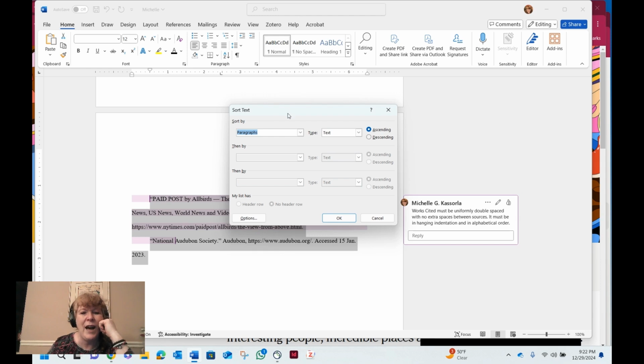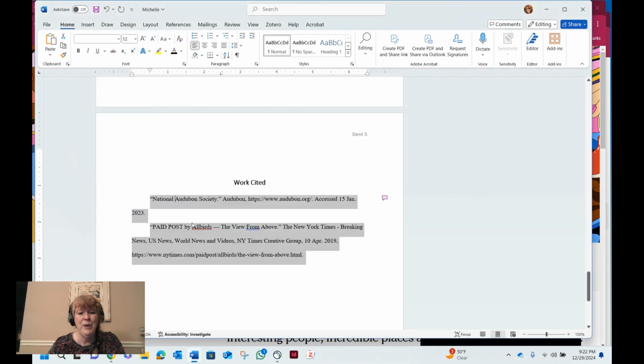I'll tell you a little story about this A to Z sort. When my kids had to alphabetize things in elementary school, I used to teach them to just type their spelling words in Word, hitting enter after each word, and then we sort by paragraphs, I hit OK, and it puts them in alphabetical order. That would put their spelling words in alphabetical order, and then I tell them, now write them out. Yeah, because machines can do that better than you can.